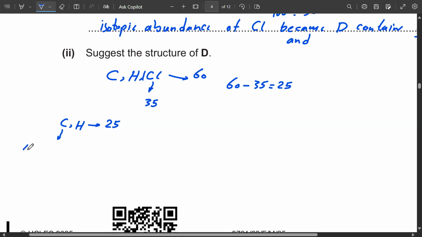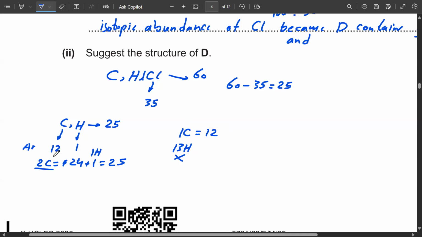Carbon, as you know, has the Ar value of 12 and hydrogen's value is 1. So if I do the combination, if I write two carbon atoms, that will give me 24, and I will add one from the hydrogen to make 1. So this gives me 25, which means I have one hydrogen atom and two carbon atoms. That's the only way I can say. If I do the other way around, if I say one carbon is 12, then to make it 25, I need to add 13 hydrogen atoms. Now that's impossible. We cannot have 13 hydrogen atoms with one carbon atom.